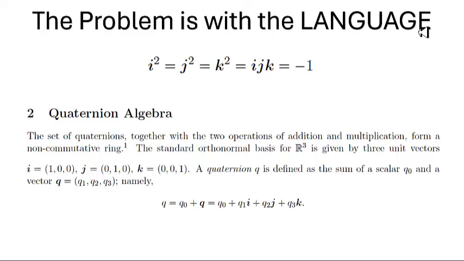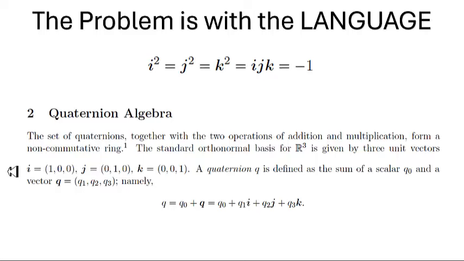The problem is with the symbolic language of quaternions and unit vectors. When you're using quaternions to rotate points in a Cartesian coordinate system, we do need the concept of the vector to know what axis we're rotating about, and we do need the concept of the quaternion. So clearly distinguishing between the two would be very helpful and would remove a lot of the confusion, and maybe a lot of the arguments that I'm having with people out there who think that these two things are the same, and they're not.